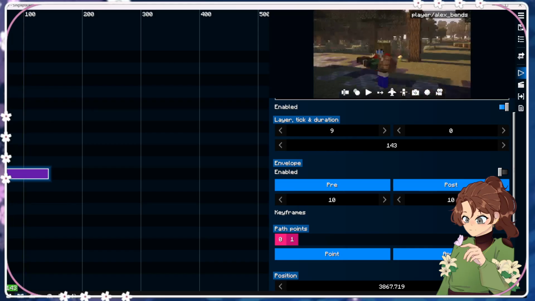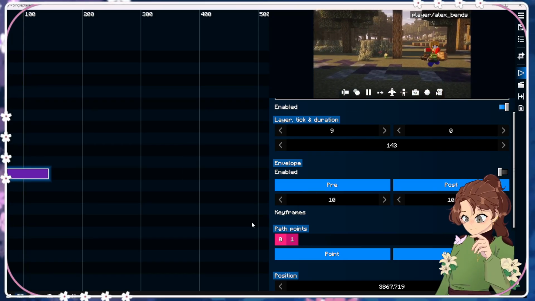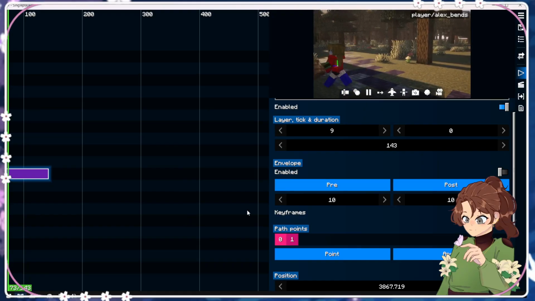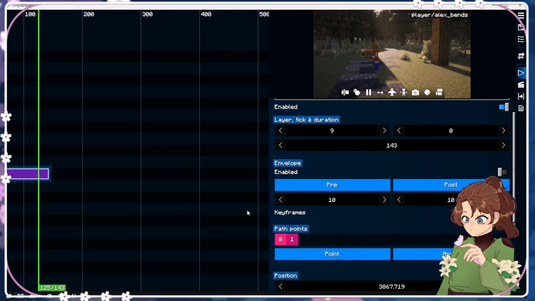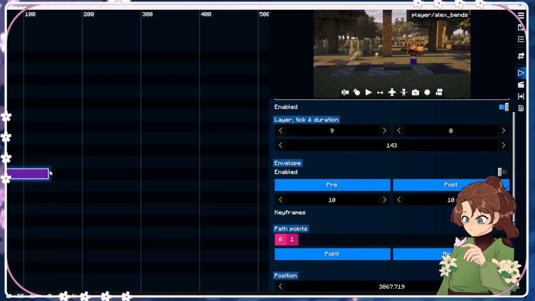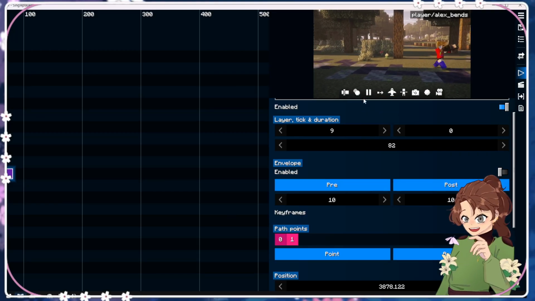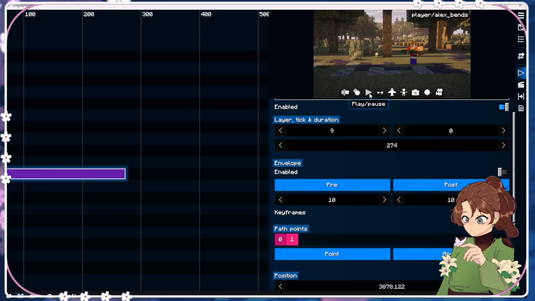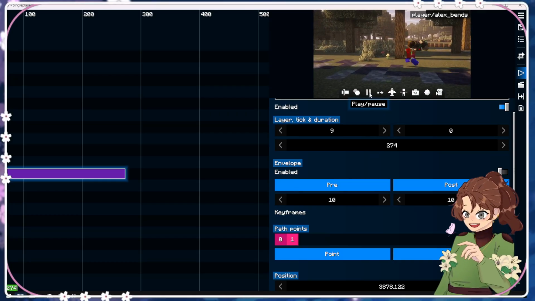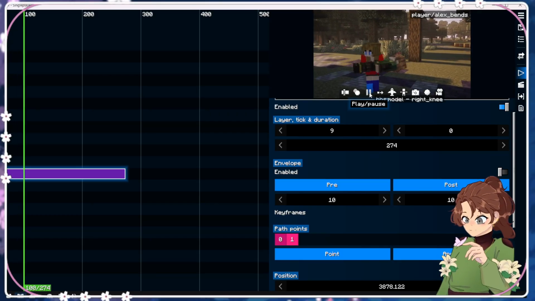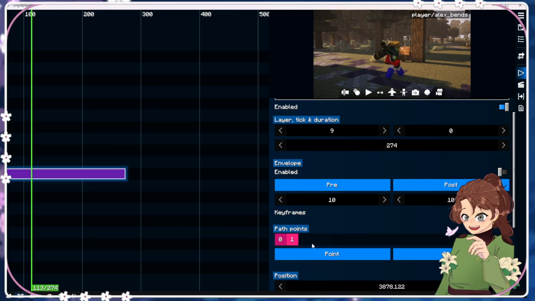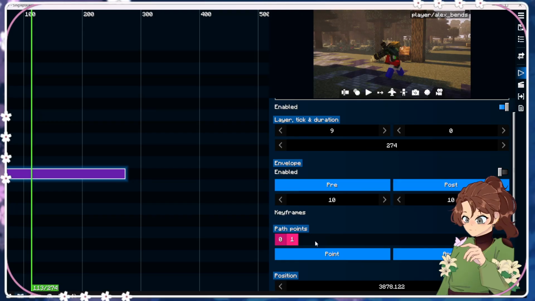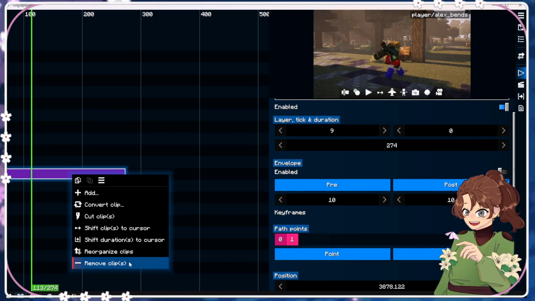Now, if we take it here and we hit play, we can see it move. And if you want it to move quicker, you just have to shorten how long this bar is, how many ticks it's going to take. So it's going to move quicker now because I've shortened it. If I made it longer, it's going to take its real slow time getting from point A to point B. I can add more path points, but that's basically that.